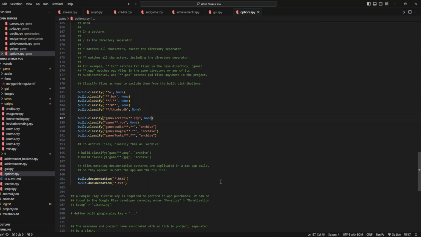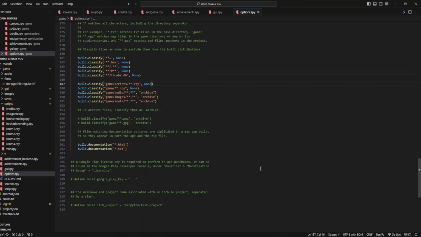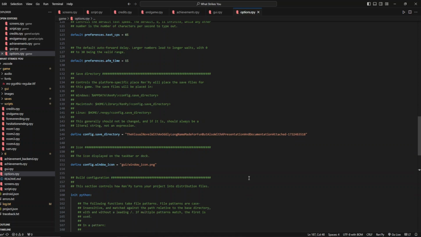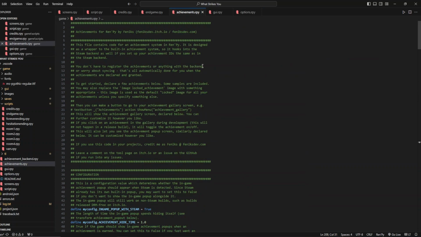I guess this is a good segue to the achievements. I think I'm done talking about this anyway. So achievements: somebody else's code, and looking through it, I did have to change it to make it work for what I wanted. But it was a really good experience.